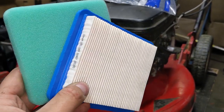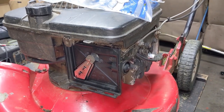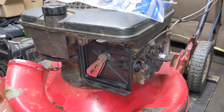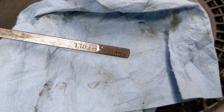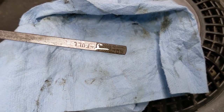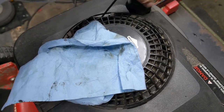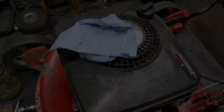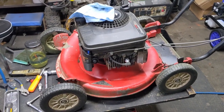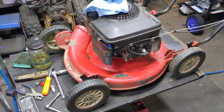I'm going to install a new air filter pre-filter combo here so the engine will get the proper amount of air in. I'm just going to do an oil change and this thing will be good to go. The oil is filled up just over the fill line, but no big deal because some of that is going to vent out onto the top of his deck — that's the price he's going to have to pay to keep an old mower like this running and operational. He'll probably get a few more years out of this thing.